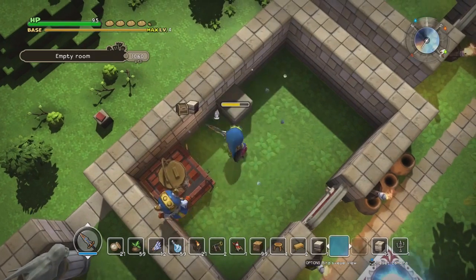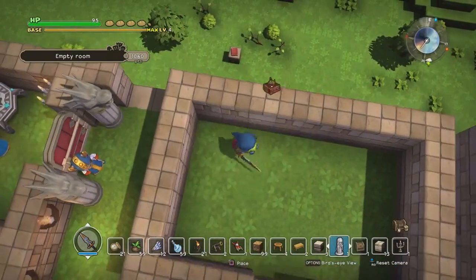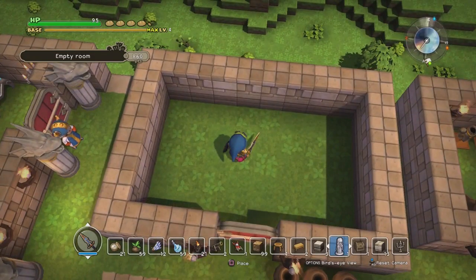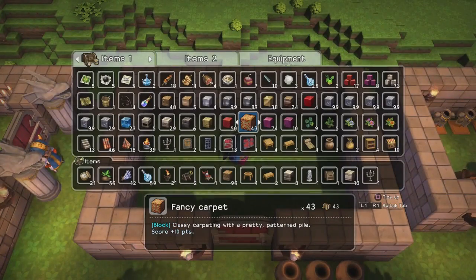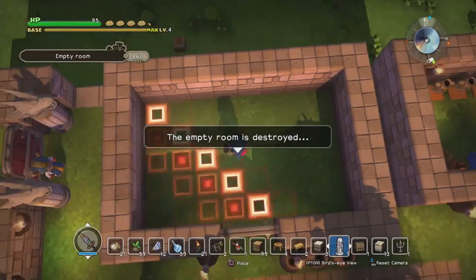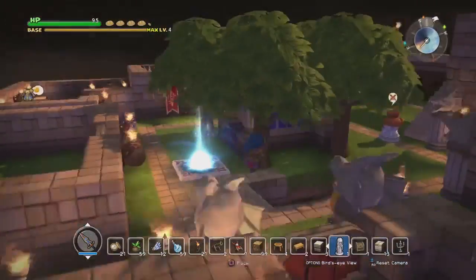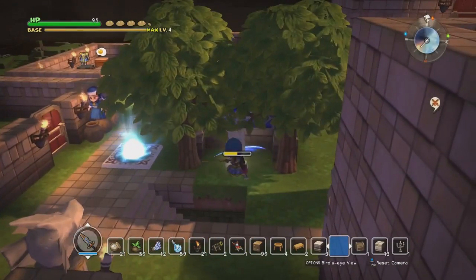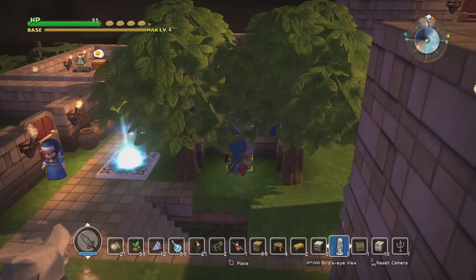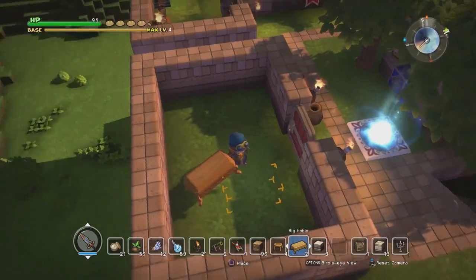Because we don't need this at all. Which means, oh, I forgot to get the bookshelves here. Oh, you know what? I'm gonna put a statue of the goddess. Move her back just one. There we go. Don't know what else I'm gonna do with it. All right.